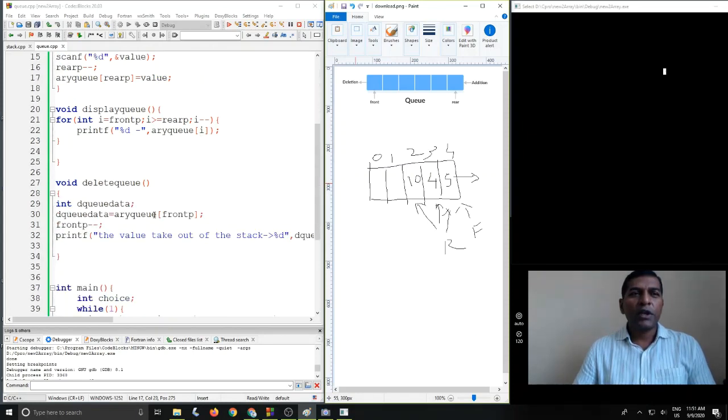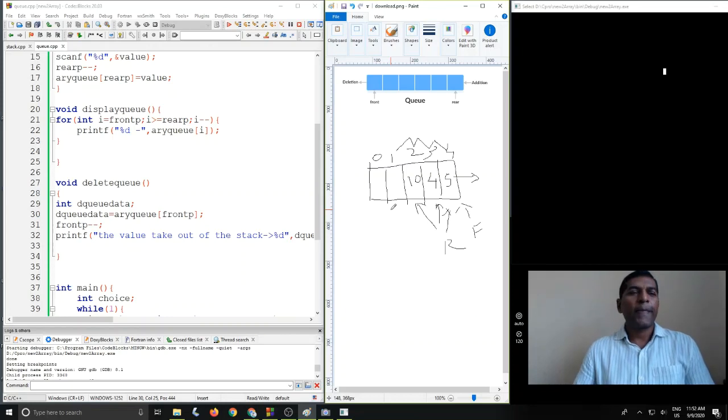So what we do here is take the array Q at the front pointer, the content like 5 will be removed from the queue, and that is displayed with the help of the printf function. After removing the content 5 from the queue, F will be made to point to the next element, that is 4. This is how F will be decremented from 4 to 3, then 3 to 2, and then 2 to 1, pointing to the next element that is going to be removed from the queue.